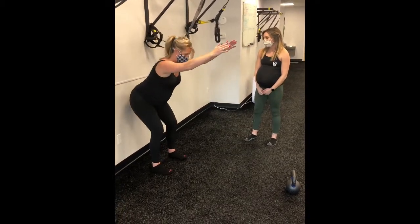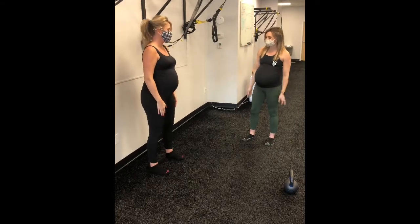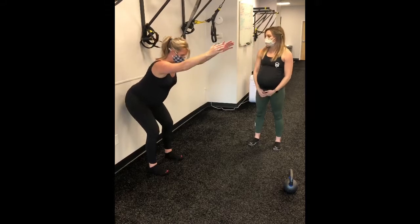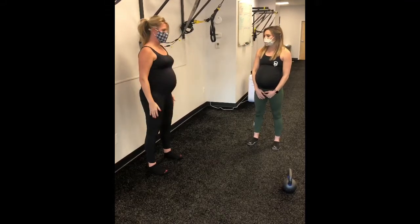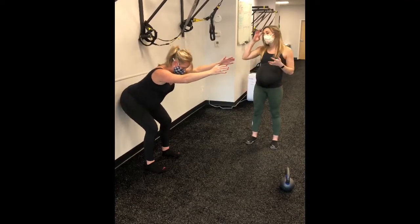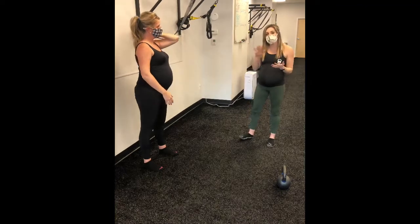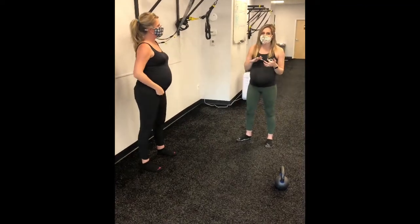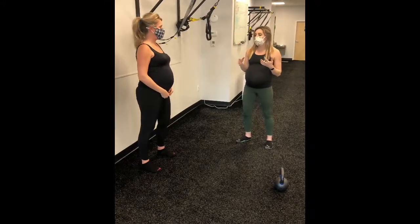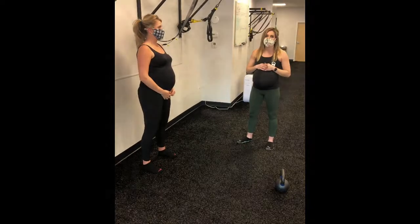Reaching back — you're always going to have a wall to catch you. Try to keep your toes down and in contact with the floor, really important for that core connection. Stay up nice and tall and squeeze your butt at the top. So this is our basic unloaded hip pattern. We would typically start with a bridge laying on the back with hips up and down, but that's not a terribly comfortable position, especially at this point in pregnancy. So this is a great option for those of you who want to start unweighted.